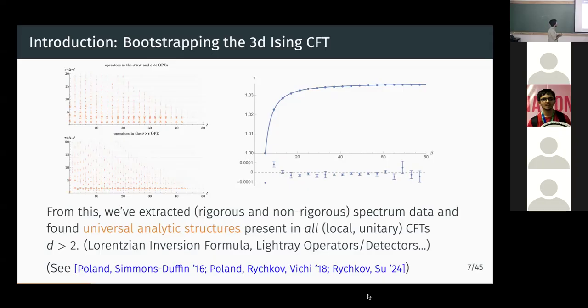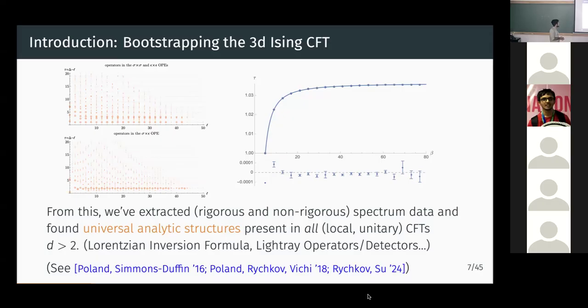So all of these are individual operators of different spins, but in this plot, these points are the individual twists for this lowest trajectory over here. And the blue line here is an analytic expression that only comes from delta sigma, delta epsilon, and a few OPE coefficients. And that's able to very nicely match the numerical data just using this analytic method. And I would emphasize that this is an analytic structure that relates all these operators to each other, which is something we didn't know was there before.